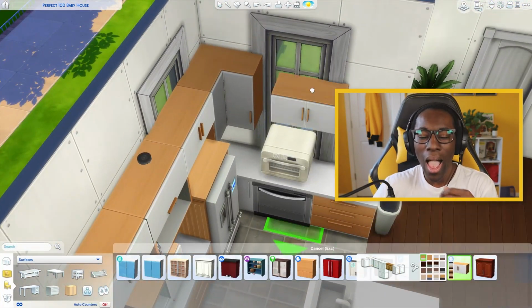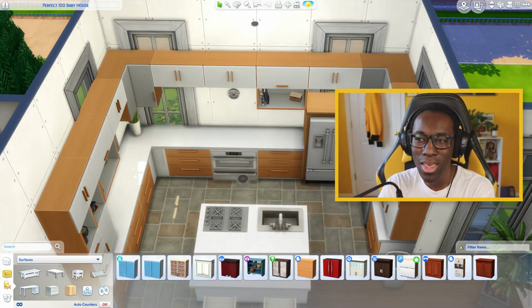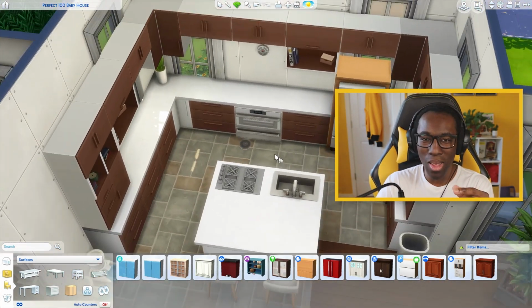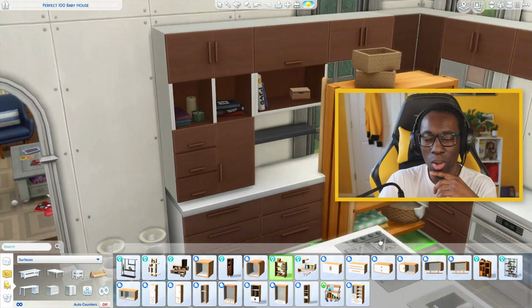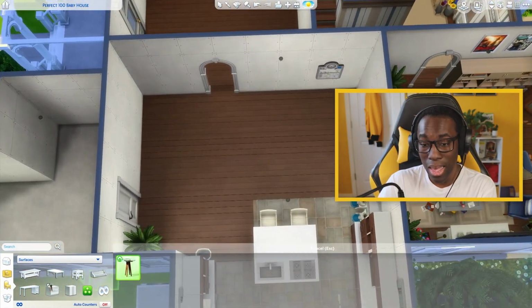I was going to add in a TV because normally in my kitchens, I always tend to add a small little TV on the island part, alt placing it on the island, and your Sims can watch TV that way for entertainment. But I didn't want to do it for this room because I didn't think it was necessary enough to have it. So I did not include that in there.